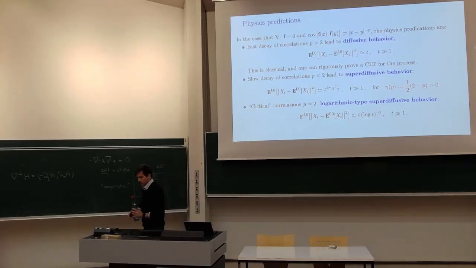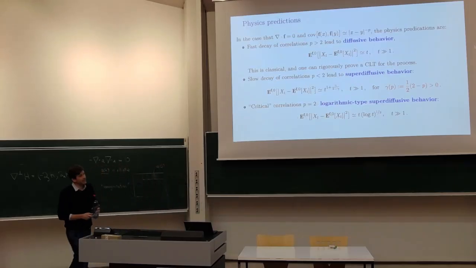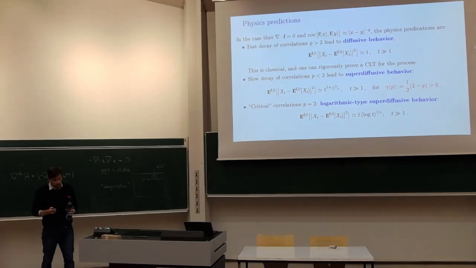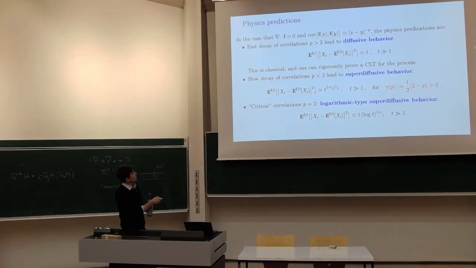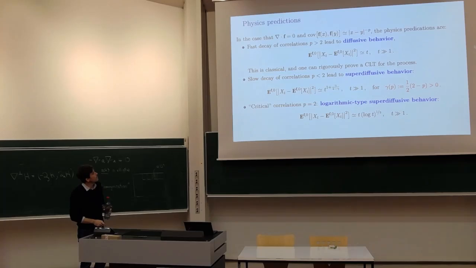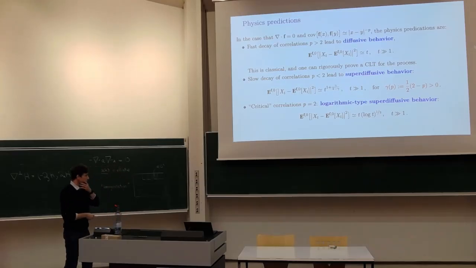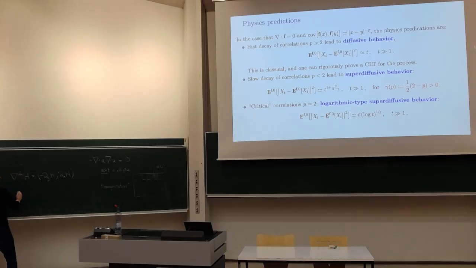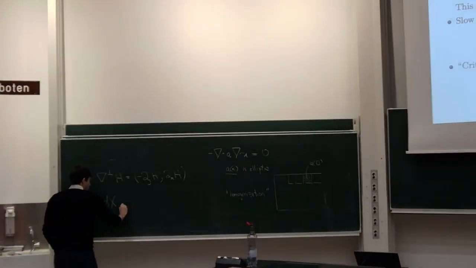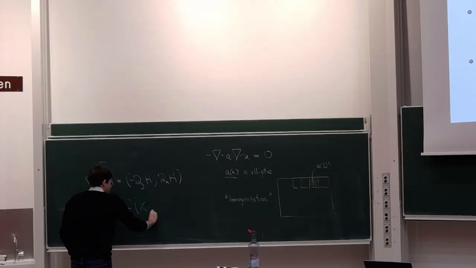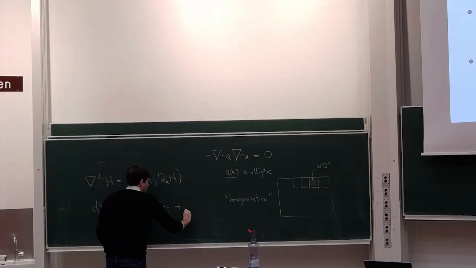So here's what's supposed to happen. And this is happening in any dimension, not just dimension 2, because the parameter p corresponds to the covariance decay of the f. This happens in every dimension. When p is bigger than 2, then what happens is you get diffusive behavior. It's as though the drift is not there. So remember, I'm going to write here the equation. You have this drift, and you have a little bit of this diffusion.